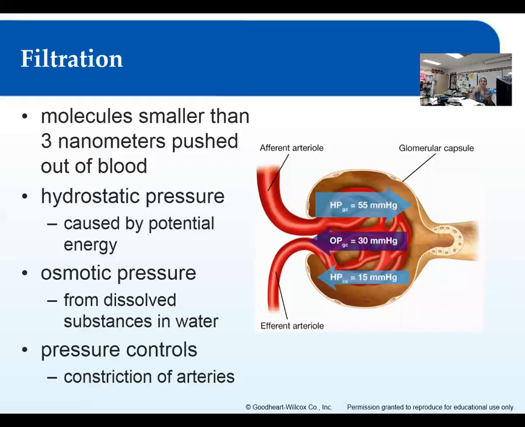The things that do pass through as a filtrate: water, small molecules and ions like sodium and potassium and so forth, glucose, chloride, amino acids, and urea. If you remember, urea is the waste product we get whenever your body goes through metabolism. So you use up nutrients and use up oxygen, and urea is the waste product that we get there. So it's a waste product of metabolism, and we're constantly making that.